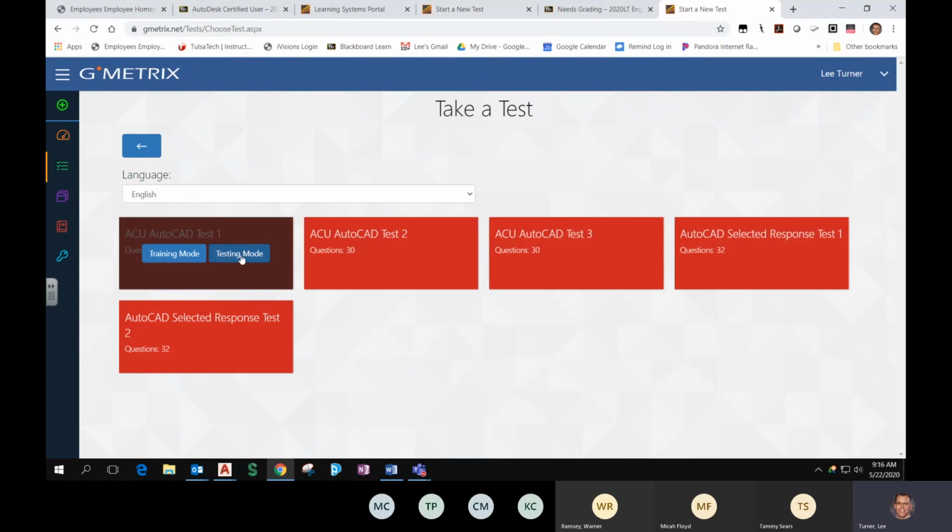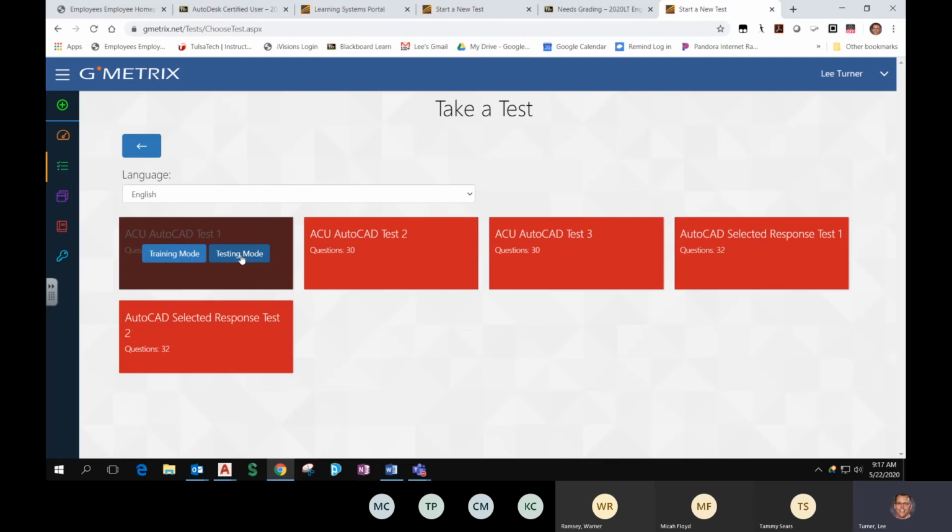Now, when you're in the testing mode, you won't have the ability to retry a question if you miss it. It's just going to show you if you get it correct or incorrect. And then I don't even know if it'll show you immediately. It may or may not, but you just keep going and taking the test. I think there's about 30 to 50 questions, and it is a timed test. I think it's 30 questions in 50 minutes. But don't hold me to that. Just know that it is going to be a timed test, and it's only going to have about 30 questions, I think, okay?